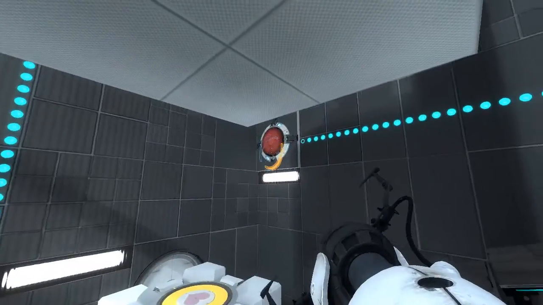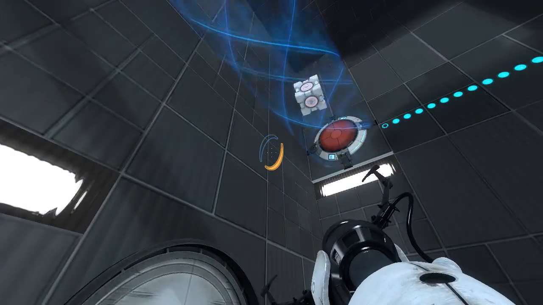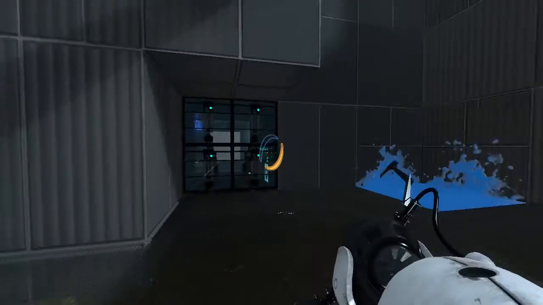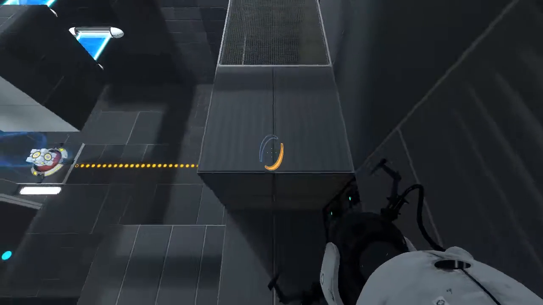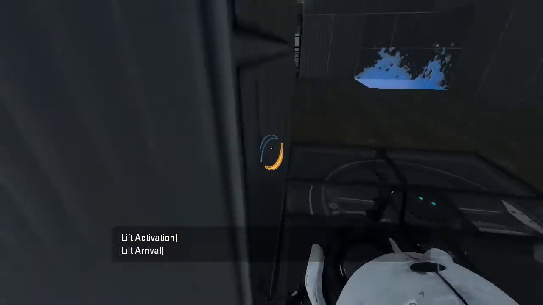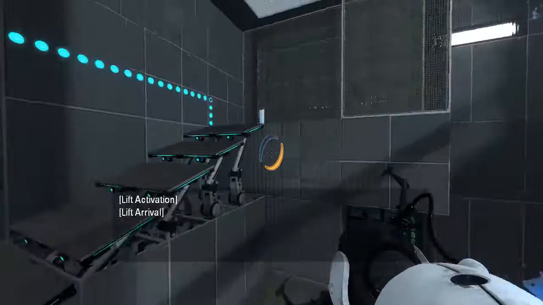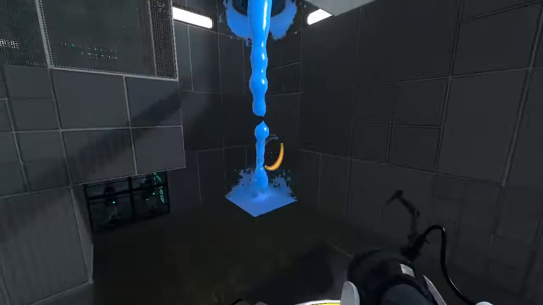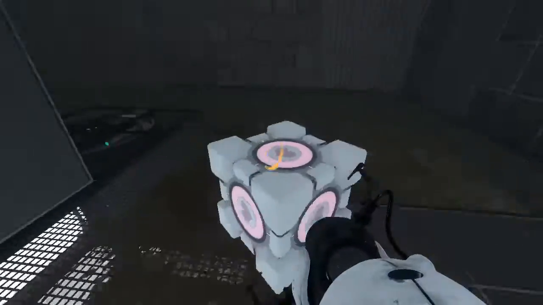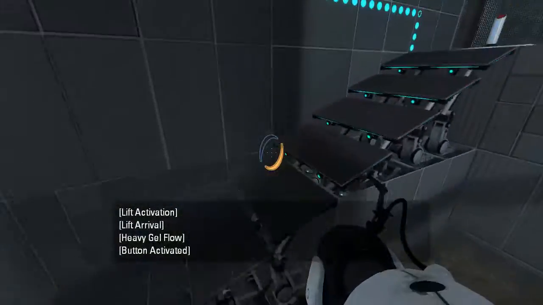Alright, so we've got the funnel now, right? See what this does. Something over there. Oops. We can easily get the cube back. I'm still trying to figure out what we want to use the gel for. Obviously we want to put the gel on the cube at some point to get it off the button. But I'm not entirely sure about why. This cube's messed up, whatever. I'll fix it later.